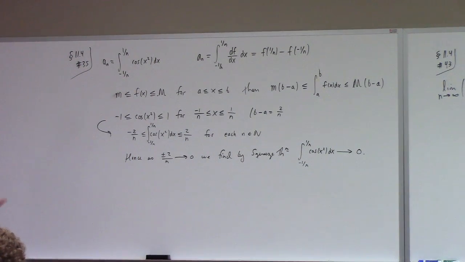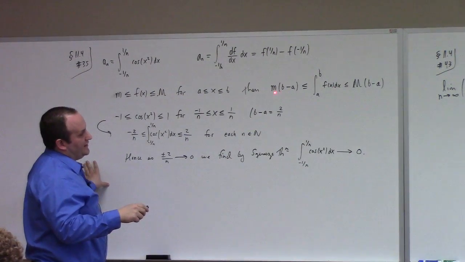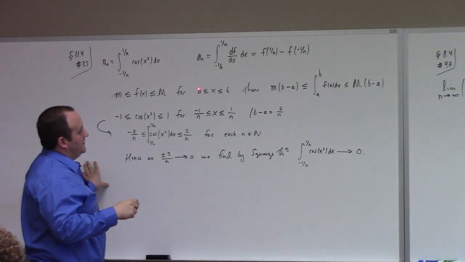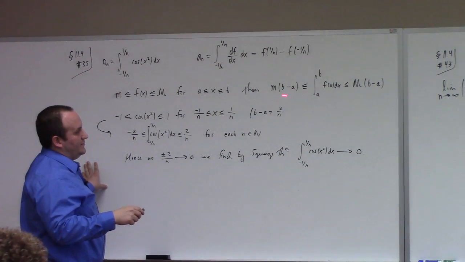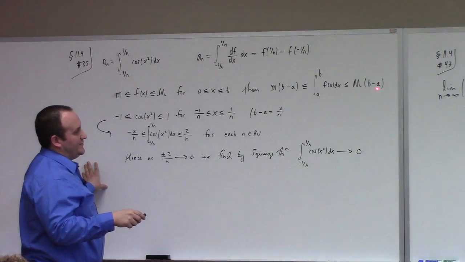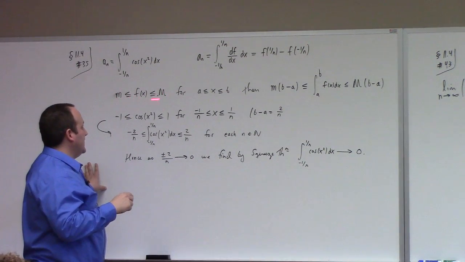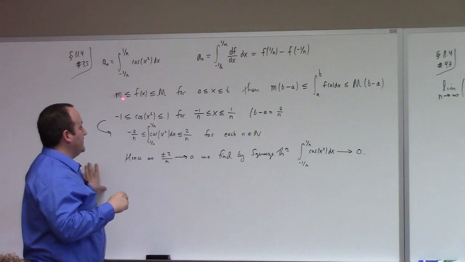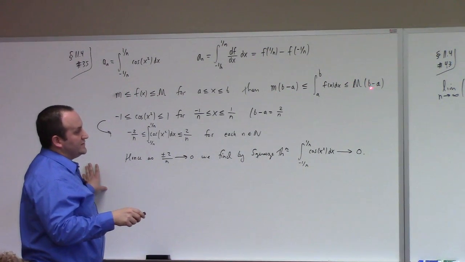That's not a justification that the limit's 0, but that is intuition for why it should be 0, right? For the justification, I can use this property of definite integrals: if I'm integrating from a to b some continuous function f, then m times that and big M times that, where these are a minimum and a maximum, bound the integral. I know these exist by the extreme value theorem, if f is continuous.